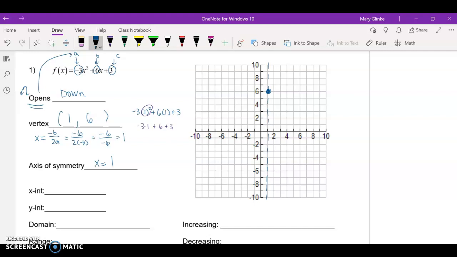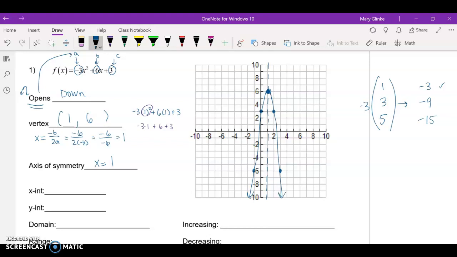So then to figure out the rest of the information, we're going to go ahead and graph using our 1, 3, and 5 pattern times our A value. Our A value here was -3, which means these numbers are going to become -3, -9, and -15. So from my vertex, I'm always going to go over 1, and then this one is saying I want to go down 3 from my vertex. From this point, I go over 1 and then down 9. And then from here, I would be off the graph grid. So my graph looks like this.